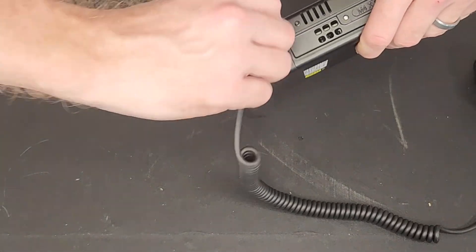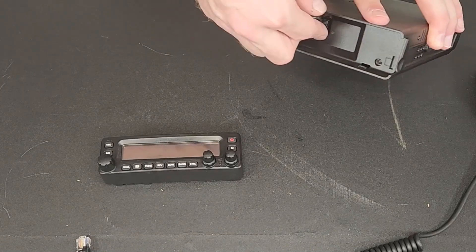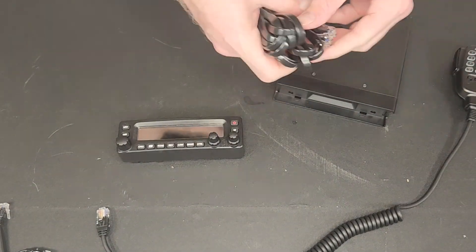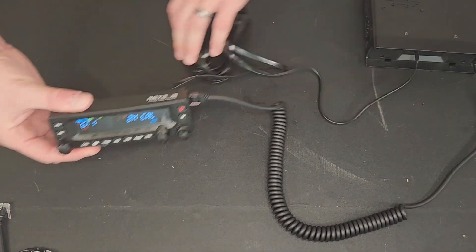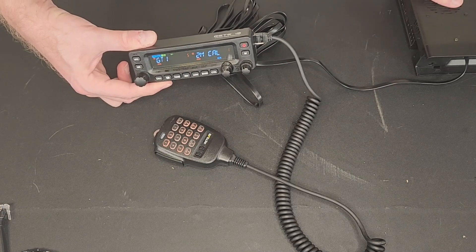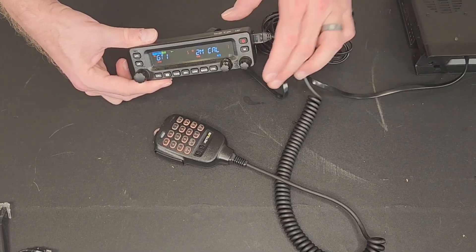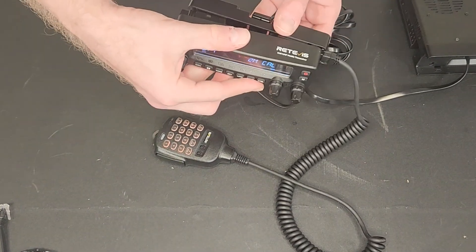Let's talk about the detachable head. If I hit this button and slide to the side, the face comes off. You've got this little telephone plug on the inside and it comes with a longer cord. I plug the mic into the side and now I can separate the mic and the head from the rest of the body. You are going to be limited — like if I put this underneath my seat, the speaker audio might be a little muffled — which is why you'll likely want to use an external speaker if you're going to be remoting this. But let's see what that's like in the real world. And this is the mounting plate for the remote head.